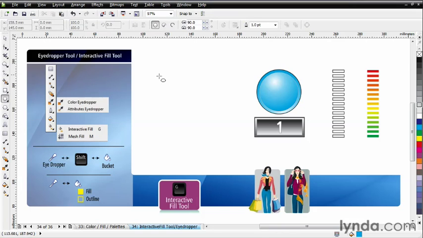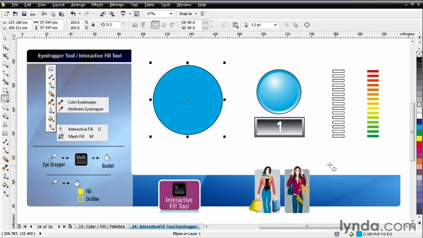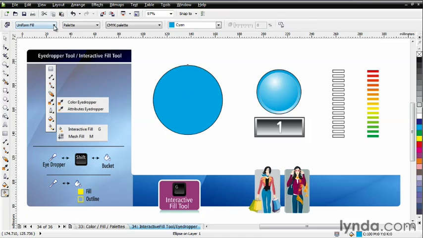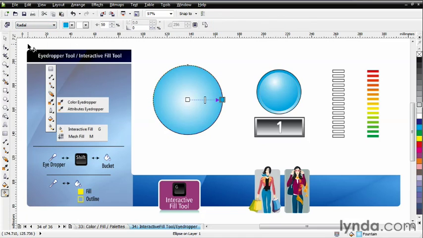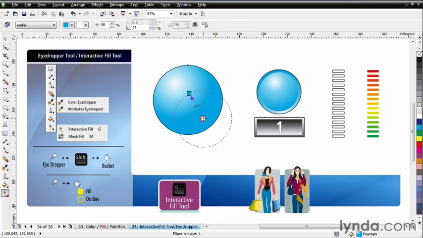Select the ellipse tool, finger on control to create a perfect ellipse. Now in my case it already is blue. And I'm going to again select the interactive fill tool, but this time I'm going to go with a radial fill. Now by default it applies the fill. White is always the starting color, moving out toward the fill that the object already is. I'm simply going to drag that highlight point, close up the circle so it's not too bold, and then I'm going to, in fact I won't do that, I'm going to move it down the bottom.